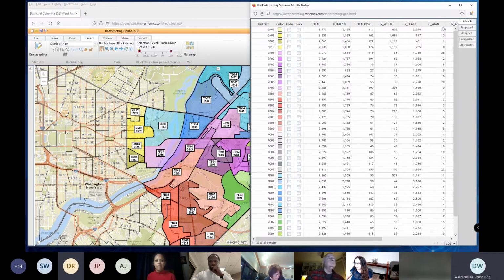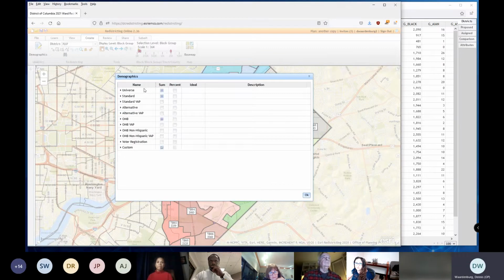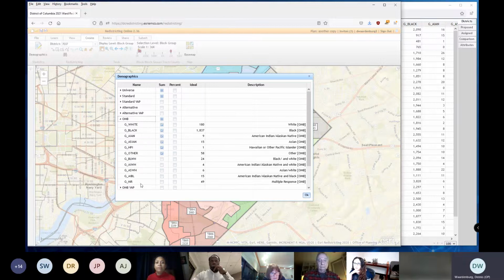And this set of fields is customizable by you. You don't have to use the ones that are there. You can have more or fewer. And this demographics button on the Create tab is how you do that, how you pick which statistics you want to look at. When you hit that button, you get this dialog, and what it's showing us is a list of groupings of variables. These are all a group of statistic variables.